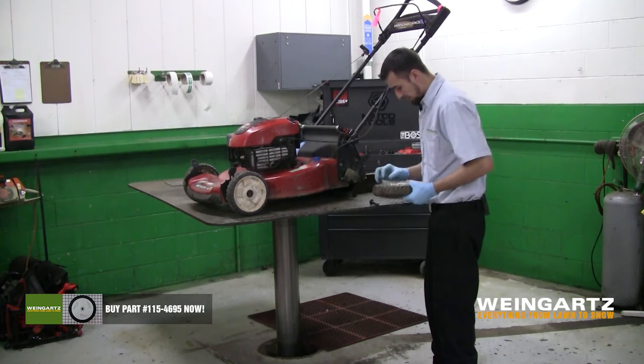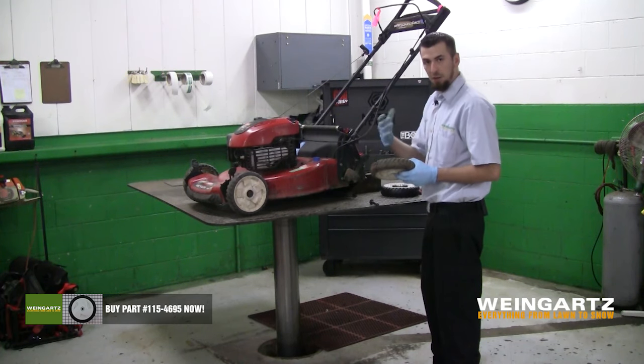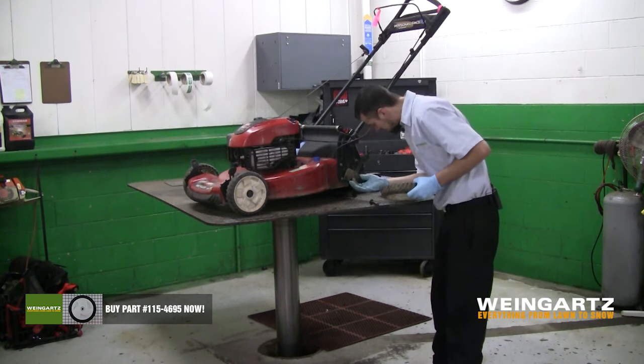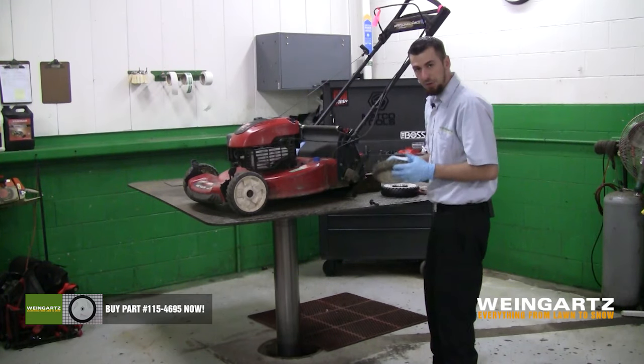We're going to take the wheel off. We're going to inspect it for any type of dirt, debris that might be caught in the wheel. We're going to check the teeth for any type of uneven wear or even missed or broken teeth. Don't see a whole lot here. Everything does look pretty good, but we're going to go ahead and replace it.